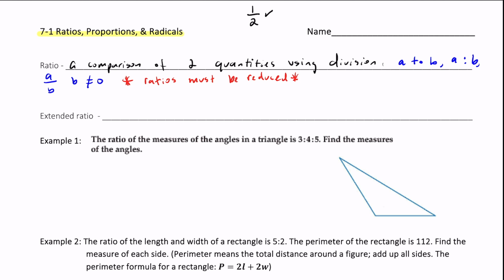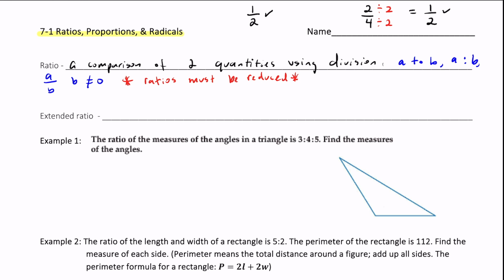But if I were to say 2 over 4, our 2 to 4 ratio, well, you know that we can simplify 2 over 4. We just need to know what is the highest number that goes into 2 and 4 at the same time. Well, that's just going to be 2, right? 2 goes into 2 and 2 goes into 4. So I can divide the top and the bottom by 2, which is going to be 1 over 2. So when I said 2 to 4, I really mean 1 to 2. So remember, the ratios must be reduced.